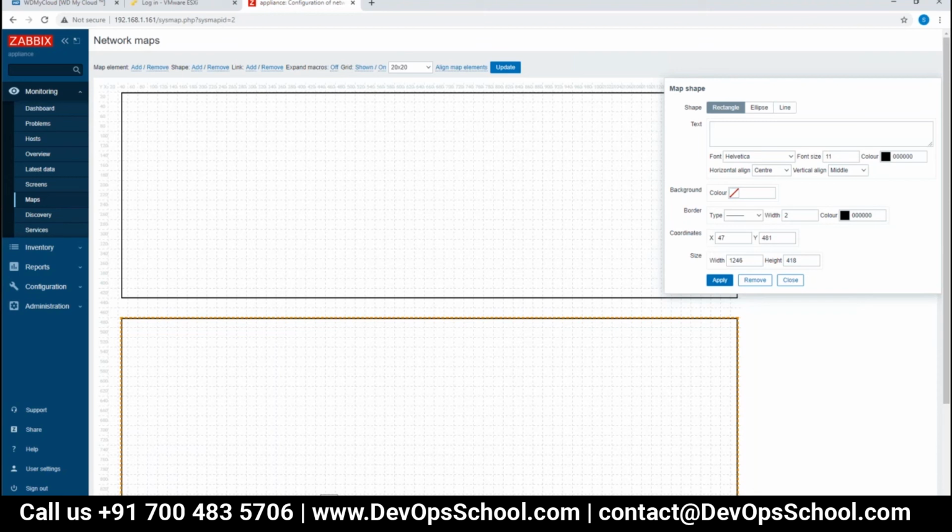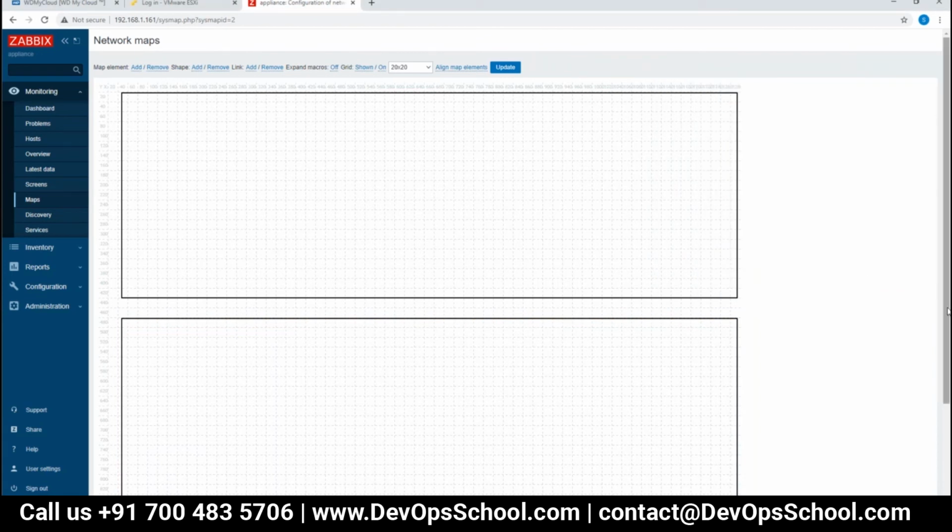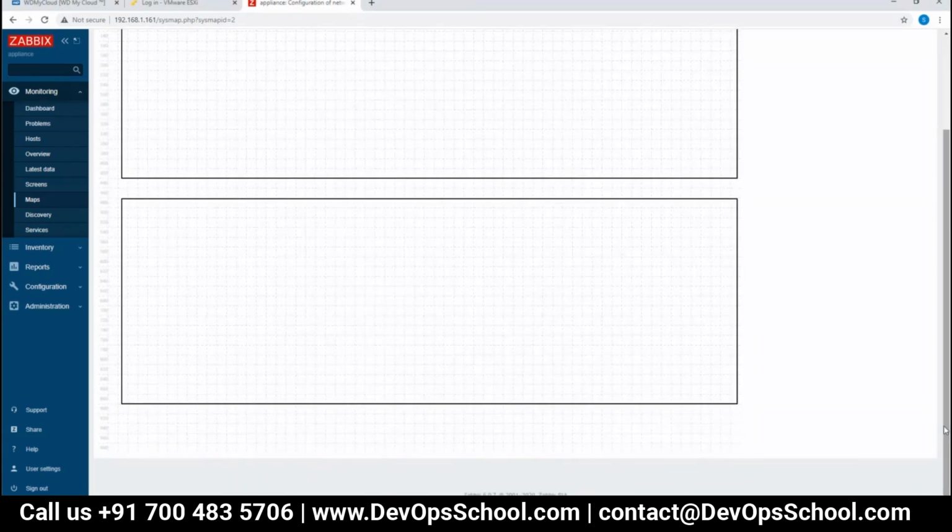So you just add a shape, then select it and copy it. Currently we have added two boxes, but we need to add a third box as well.